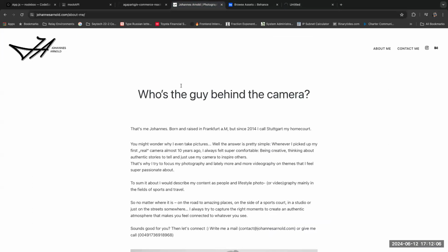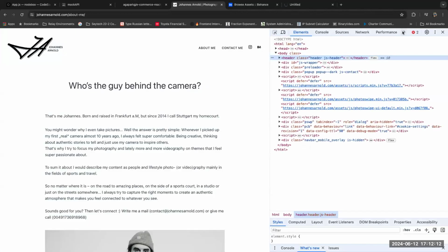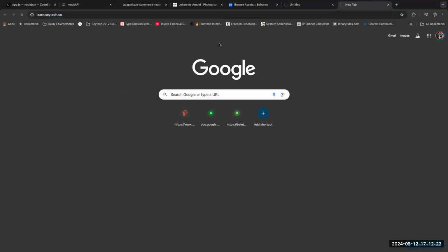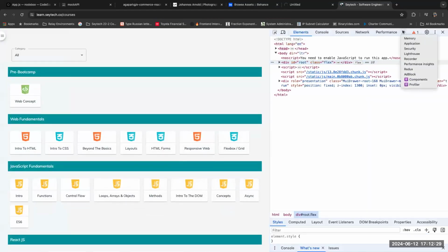So I was trying to say that if you open any website, open inspect and try to see if you can see React developer tools. If you see them, then this website was built using React. Let's check Learn Saytech. I'm pretty sure this was built using React. Here it says components, a profiler.